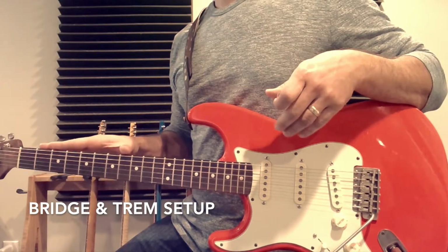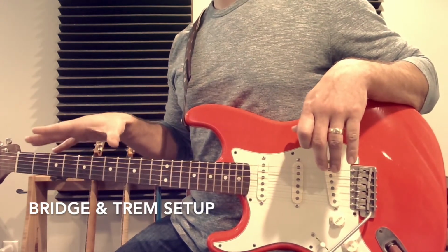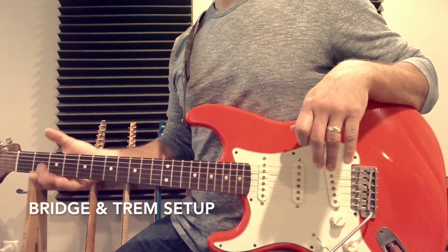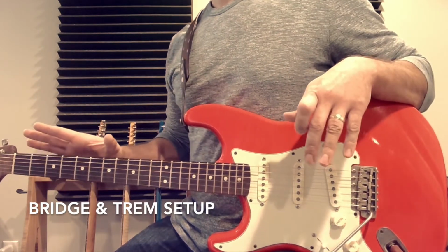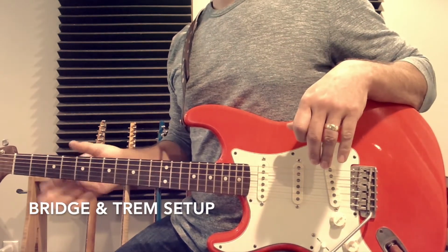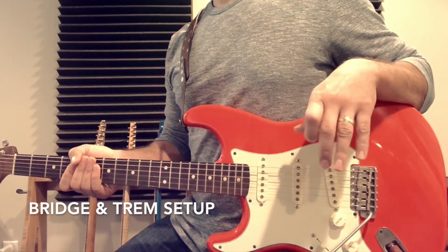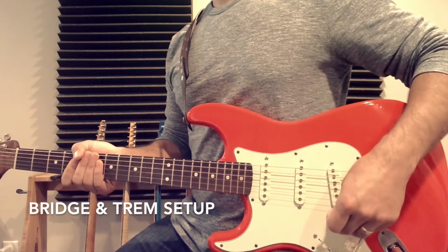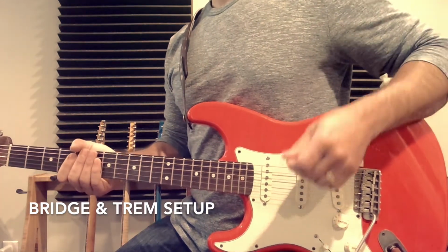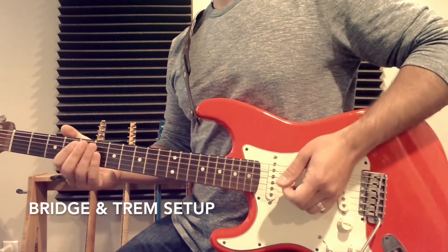One of the other things I do, and I highly recommend, is using lighter gauge wound strings to give you a more even string pressure from low to high. So I use 10 to 38. Some people call this the Jimi Hendrix gauge. It's also the Fender Rock and Roll 150 gauge that was very popular in the 70s. A lot of famous players use this, but it is outstanding for, you get just a much funkier sound, for one thing, with the lighter wound strings, and they don't overwhelm the plain strings. I'll show you what I mean just a little bit.